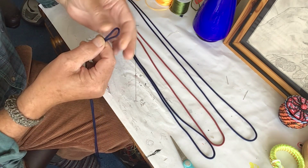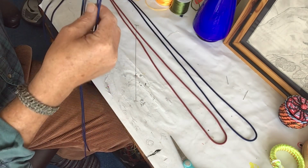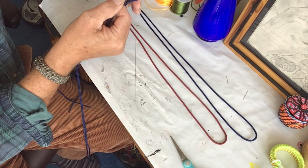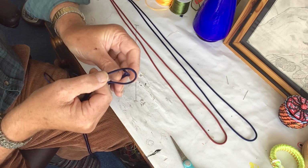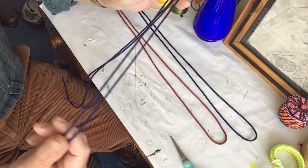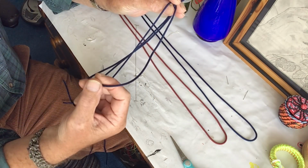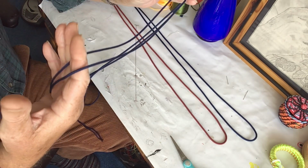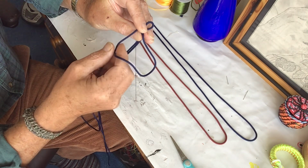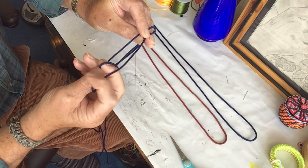So that's doubled over. We'll start off with a blue, as I say, 5 foot of gutted cord. We just place that over the top. Let's make sure we're on screen. We'll place that over the top of the loop, and then we've got both of these coming down. We're just going to tie a half hitch with these 2 cords, but we're going to do a right over left. All the half hitches we're going to tie today are right over left.